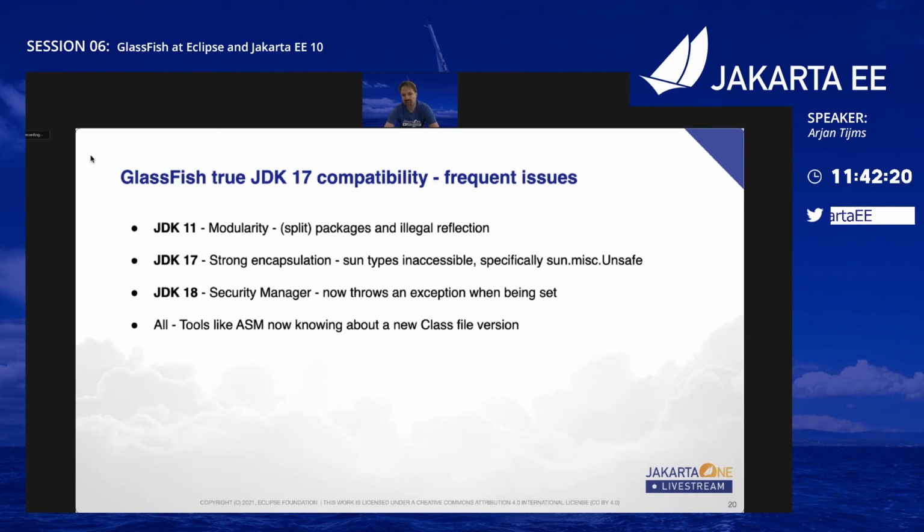So in general, what caused a lot of problems all the time is that the class file versions change. So like JDK 17 is version 61, I think. JDK 16 is version 60, and then the tool only knows, say, about version 16. So you have to update tools like ASM or ByteBuddy, what have you, to support the latest version. These are used by things like JPA, quite a lot of other things. HK2 uses it too, I think. So typically, it's not that difficult to do, but of course, you have to do it.